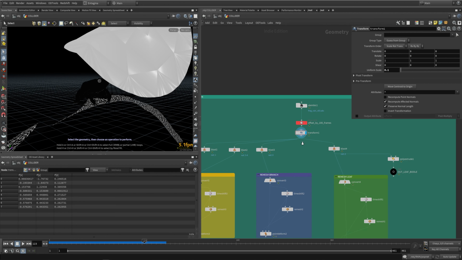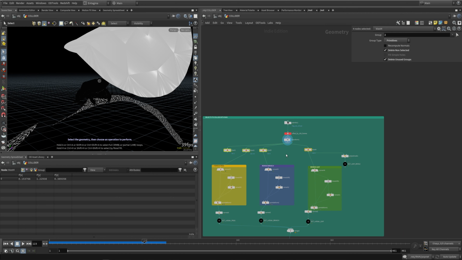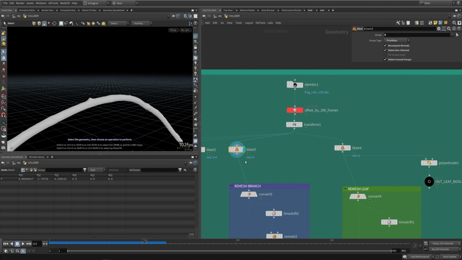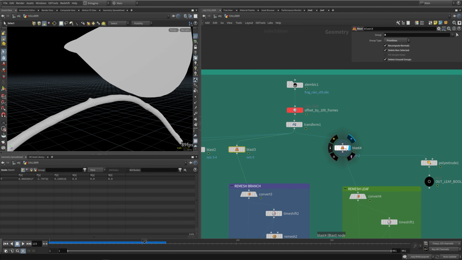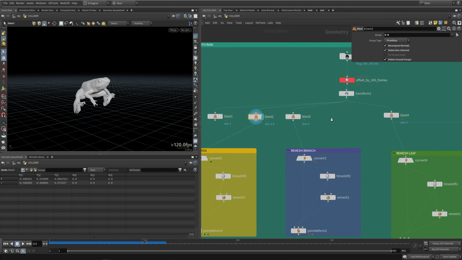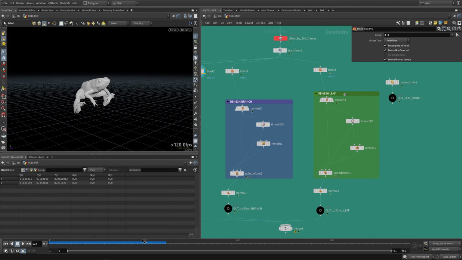And then all I've done here is split it out with a blast, which is basically a way of saying I want to delete everything besides the one that's selected, or I want to delete that thing. So here I've separated out the branch, separated out the leaf, separated out the frog. That's all this is doing. And then I've named these and put folders around them so I understood what I was doing.